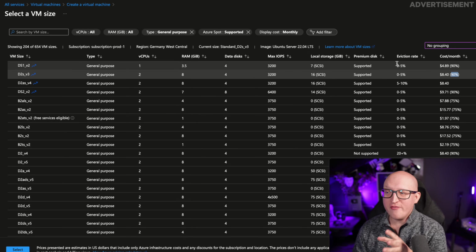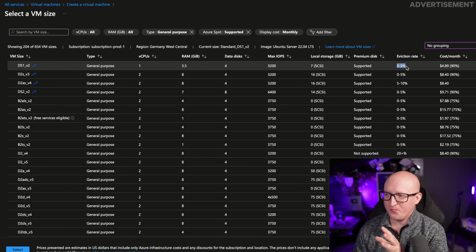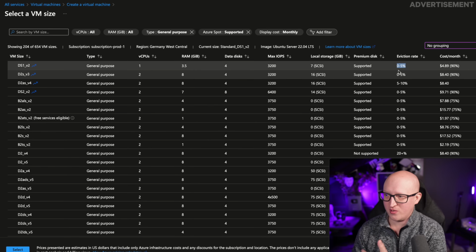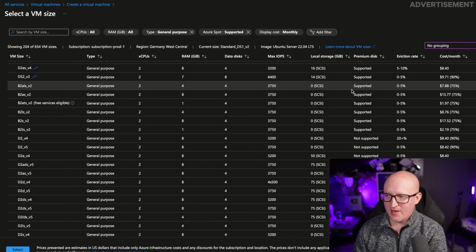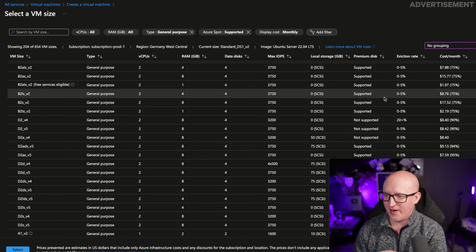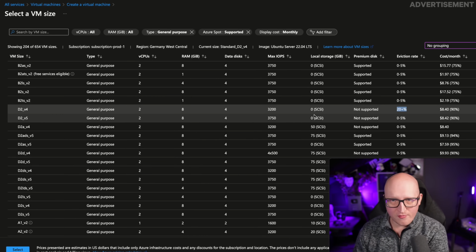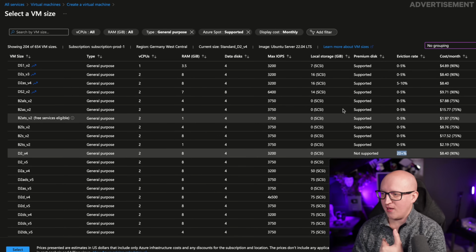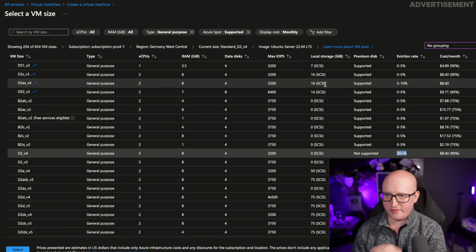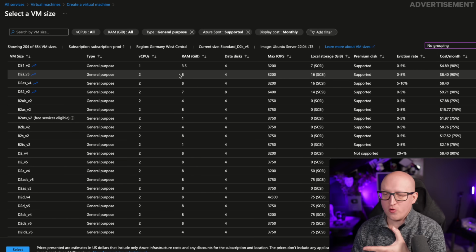And also the eviction rate is pretty low. So the chance that Azure might deallocate your machine because it needs it for other customers is pretty low on those plans. You can see all those different plans have different eviction rates. For example, I would never really choose that one here because it has a 20% plus eviction rate. So just have a look at the table, see what you need, and where you think you get the most value of it. Again, for testing and home lab experiments, I always just use those Azure Spot instances.